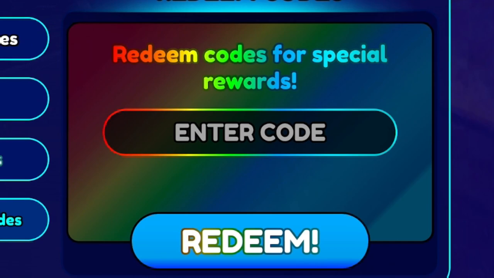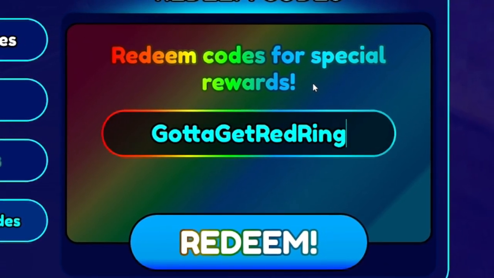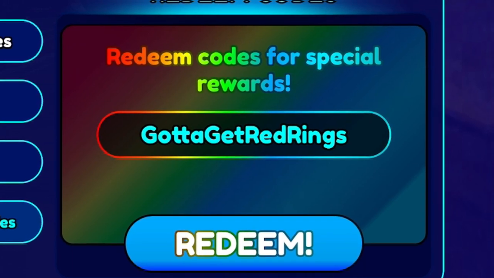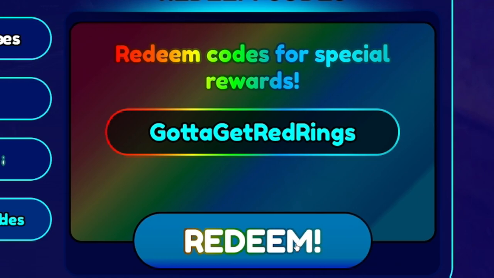So guys, the first code today is going to be code GOTTA GET RED RINGS. Just for you guys, so it's GOTTA GET RED RINGS. Just over there, guys, click on redeem and it'll win in.